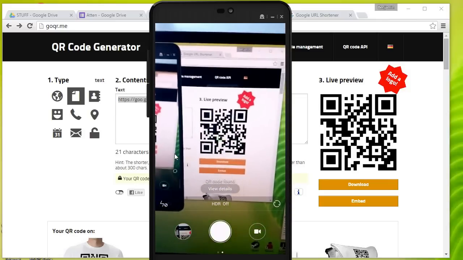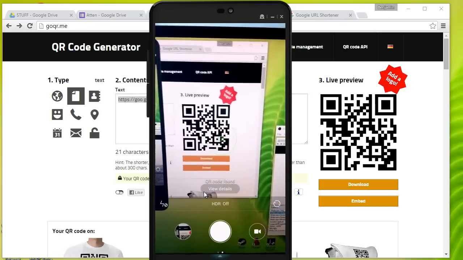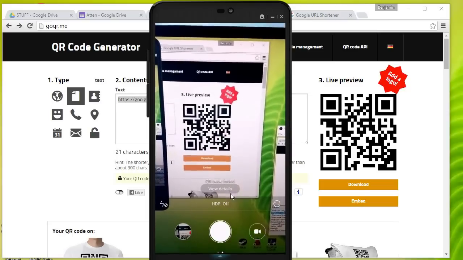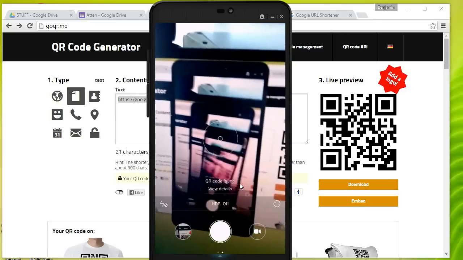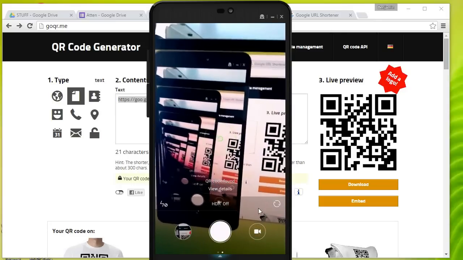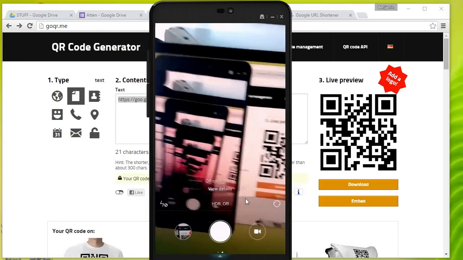Basically, if you view a QR code and your phone detects a QR code, you can see that there's this thing that pops up, a QR code found, and the details will be there. Phoneception.